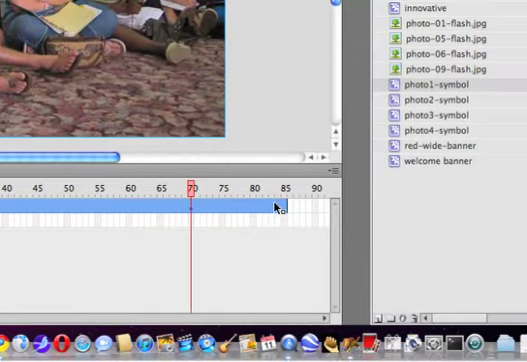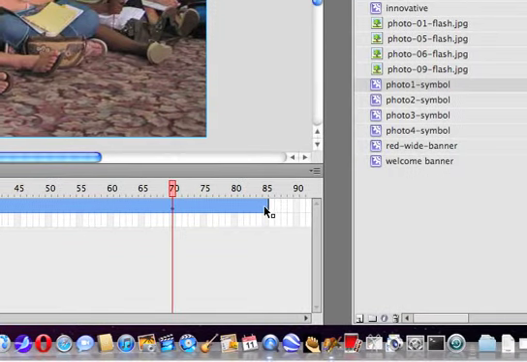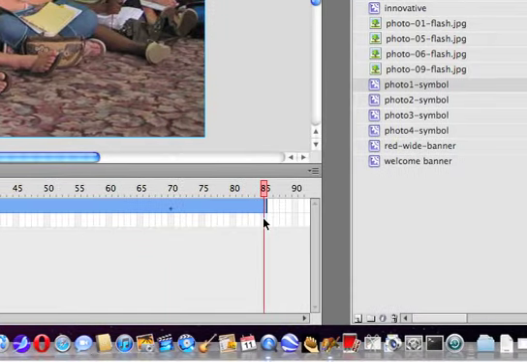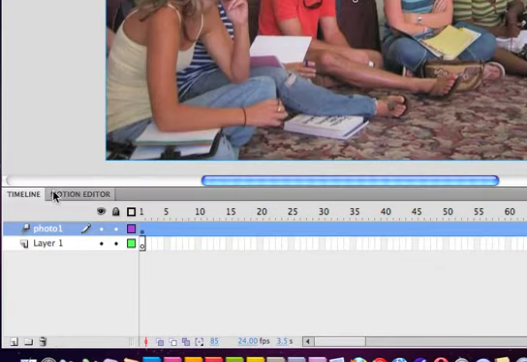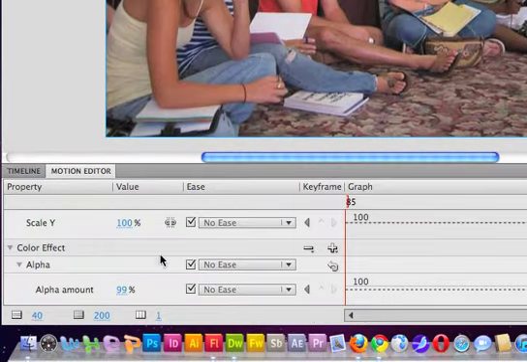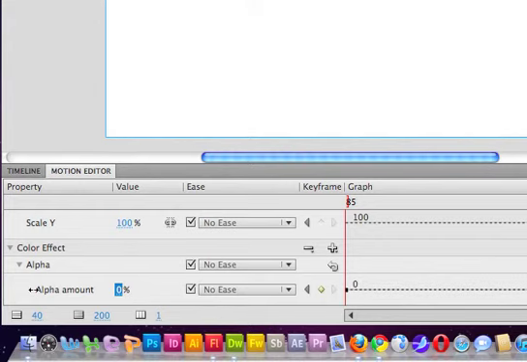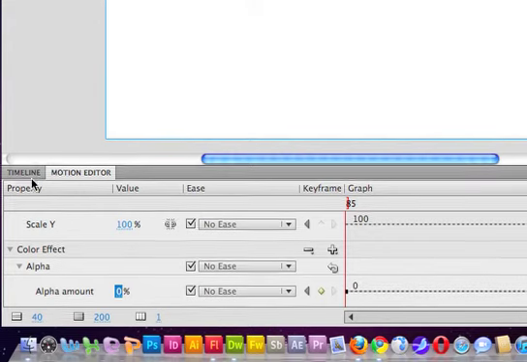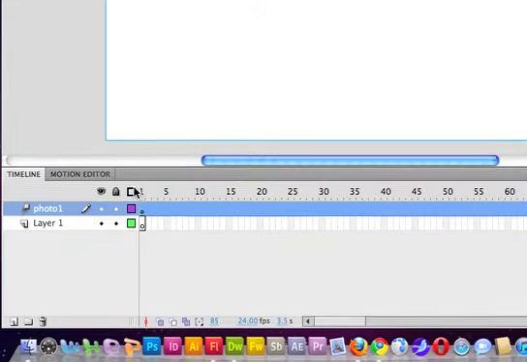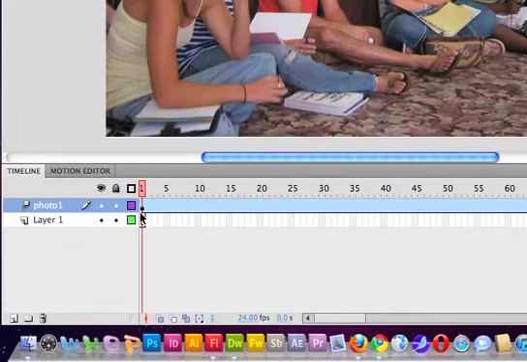And then I'm going to come to frame number 85. Click on that. Make sure that that one is the active frame. Go back to motion editor alpha. At this point, I want alpha all the way out. Go back to the timeline. Now I'm going to click on panel number 1, and I'm going to press the return key.